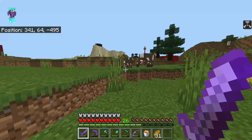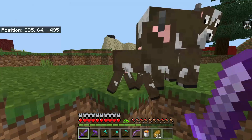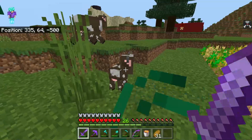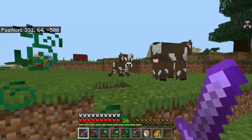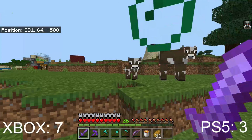Playing old games on your new console can give you a bit of nostalgia, but unfortunately the PS5 can only play PS5 and PS4 games. What a shame. But if you're an Xbox user, you're in luck, because the Xbox Series X supports all games going all the way down to the original DirectXbox, the first Xbox console released. 1 point to the Xbox Series X.